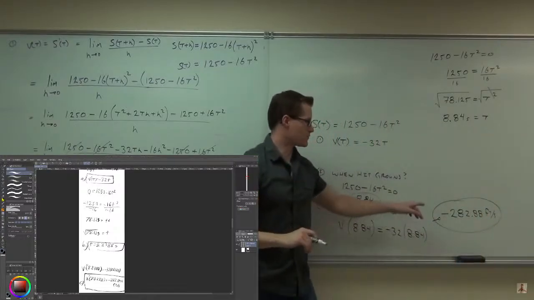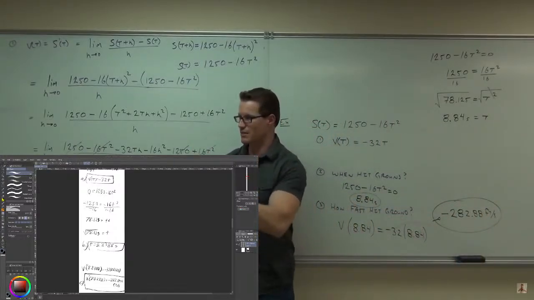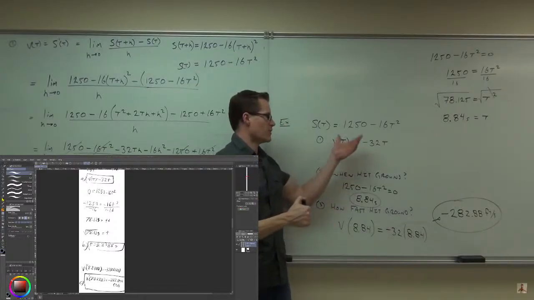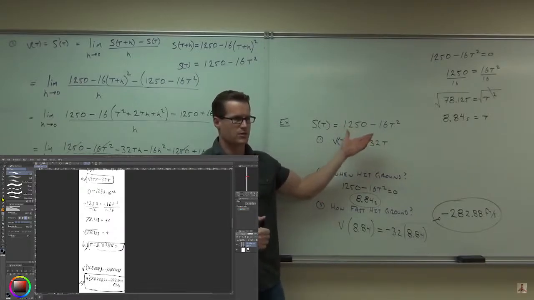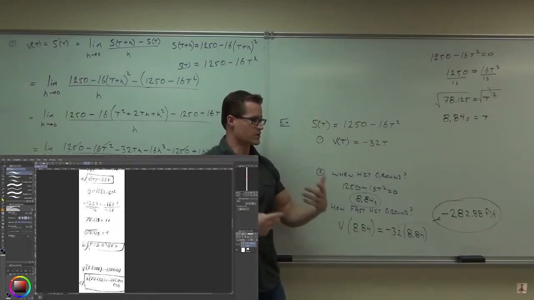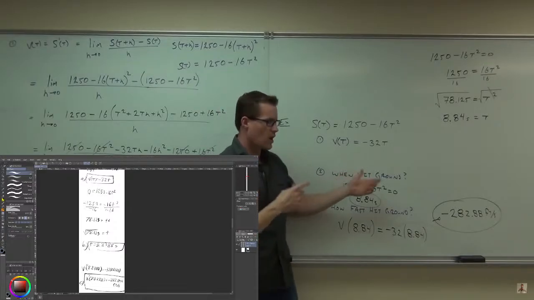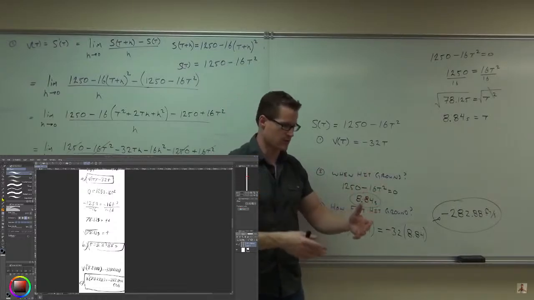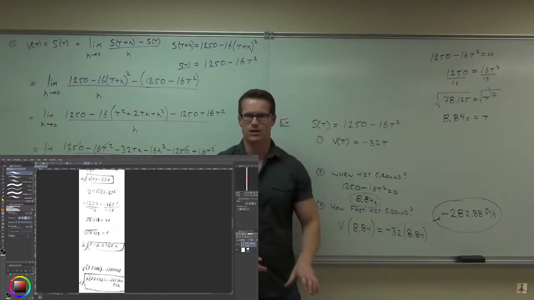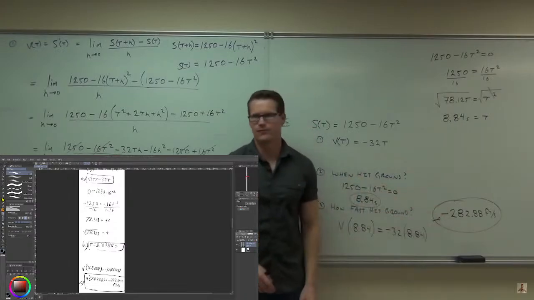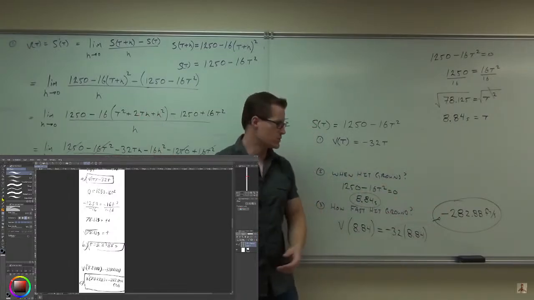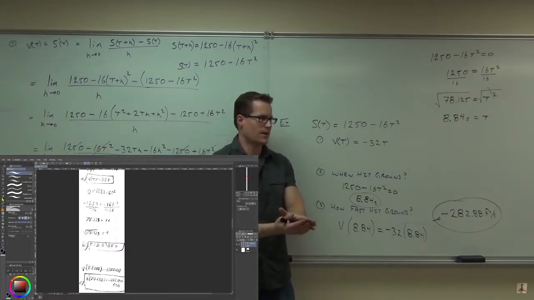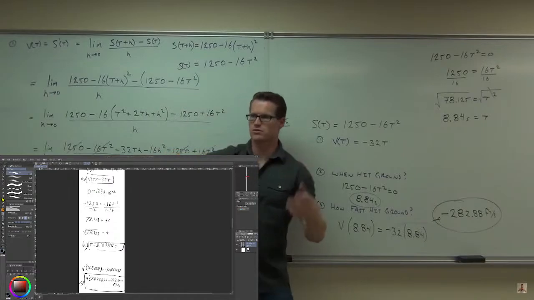That's pretty fast. That says it's falling at a rate of 282 feet per second at the moment that it hits the ground. If you were some sort of an engineer, we'd have a little bit more complex of a thing here, depending on what you're dropping. You'd have wind resistance and stuff like that. But you'd probably calculate a basic structural integrity. If something's going to fall off of a 1,200-foot ledge and hit something, you're going to calculate so it withstands a forceful impact of up to 282.88 feet per second on top of that roof of your cab or something like that. If you're working on a ledge, rocks drop off or whatnot.